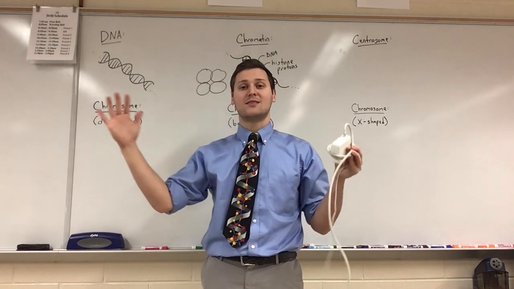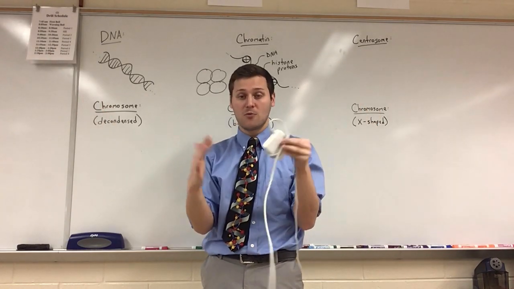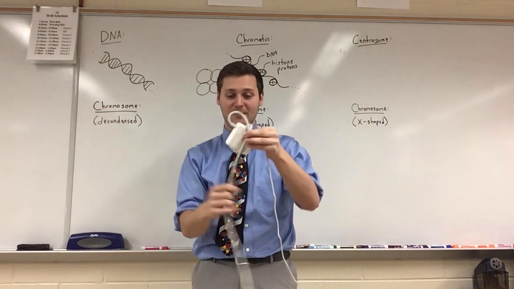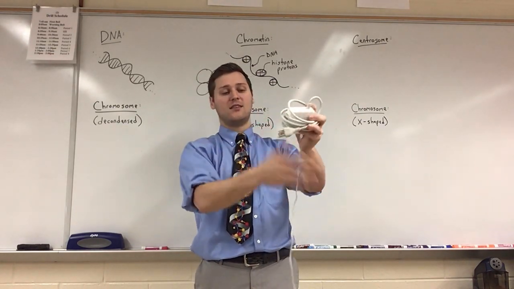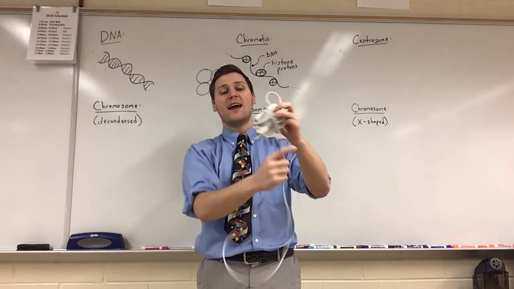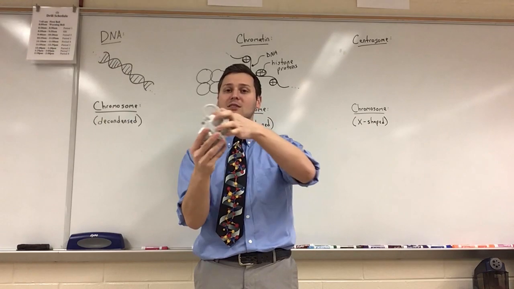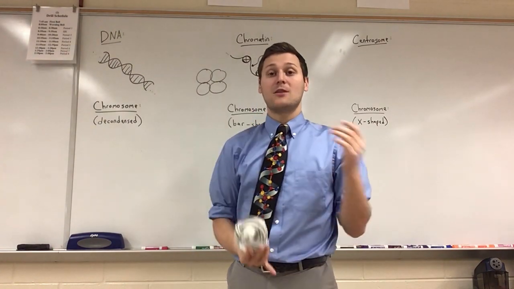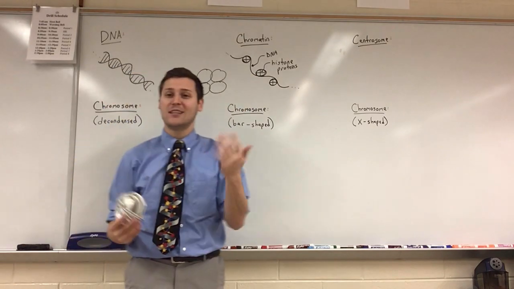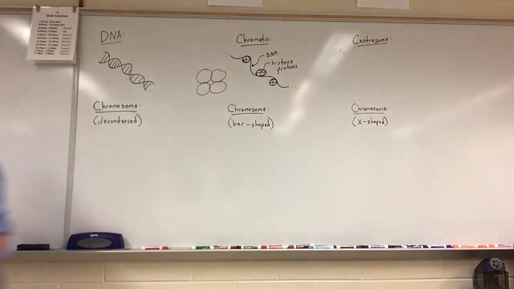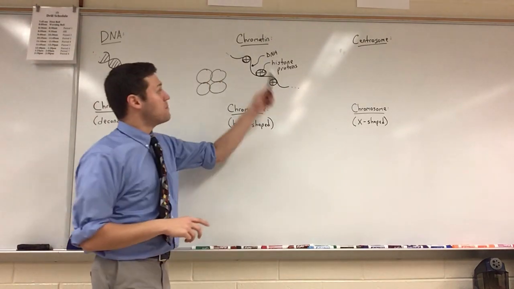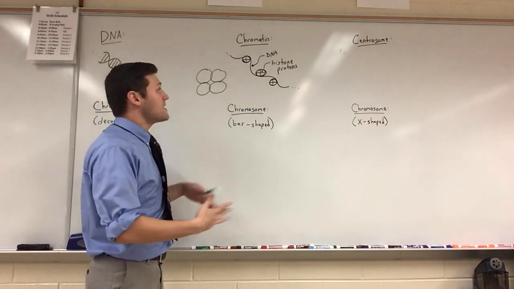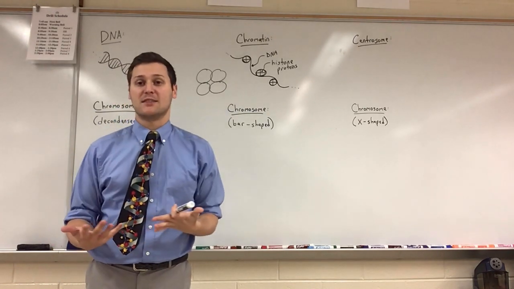But during cell division, if the cell needs to divide, we need to condense those chromosomes, which I'll get to in a minute, condense the DNA. So we will wrap the DNA around the histone proteins even tighter. And as you can see, that's going to allow the DNA to condense. So that is the role of the histone proteins. It's to allow the DNA to condense when it needs to. So I'll put this off to the side for right now. But that's it for chromatin. So chromatin is basically just DNA wrapped around histone proteins.